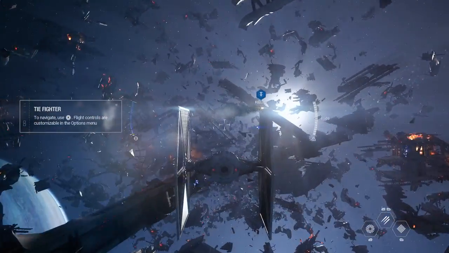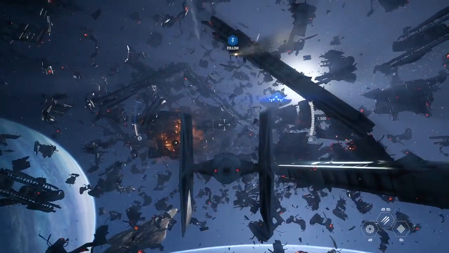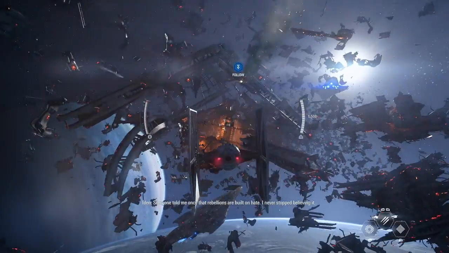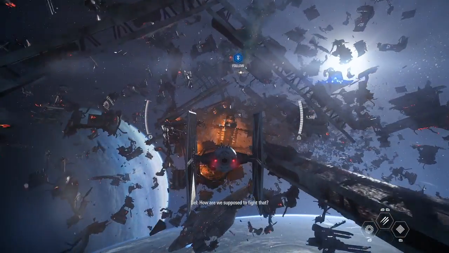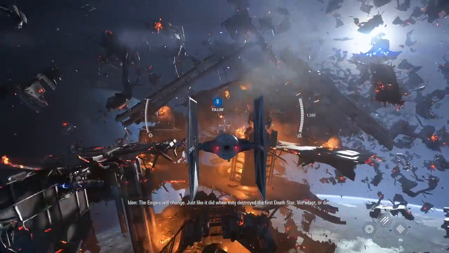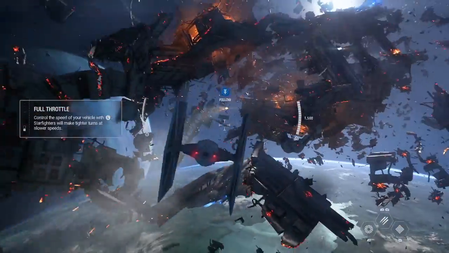So we tried to make them afraid, we only made them angry. Someone told me once that rebellions are built on hate. I never stopped believing it. How are we supposed to fight that? The Empire will change, just like it did when they destroyed the first Death Star. We adapt or die.